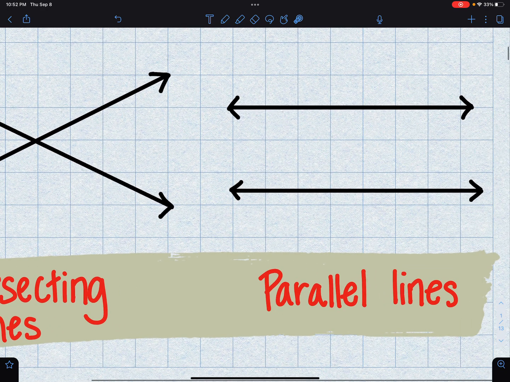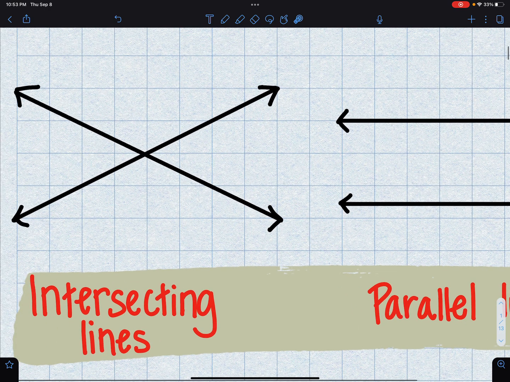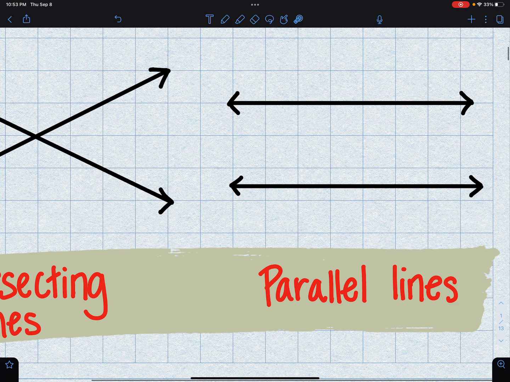Now, these lines are like a perfectly designed highway where one side is going north and one side is going south. They are parallel lines. And in theory, in a perfect universe, parallel lines are never going to cross. So they don't become intersecting lines. In fact, if they're barely going in one direction, closer to the other line or slightly farther away than the other line, then they're no longer parallel lines because they will intersect at some point. So they have to be perfectly parallel lines to be called parallel.